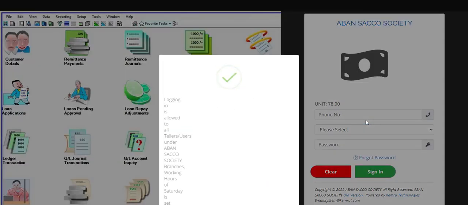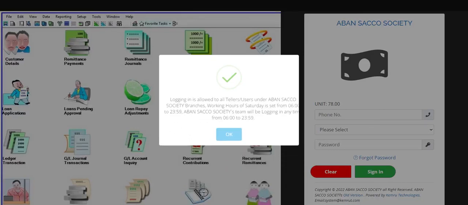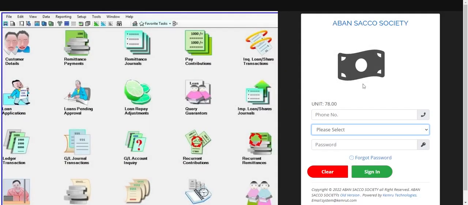For example, they have a branch in Kampala in Uganda, and also they have a branch here in Nairobi, Kenya. So for example, let us now enter the number 07.